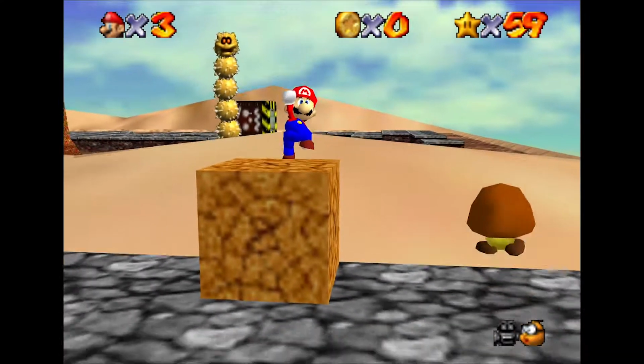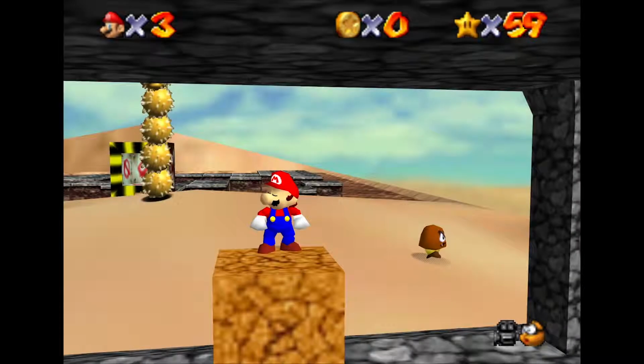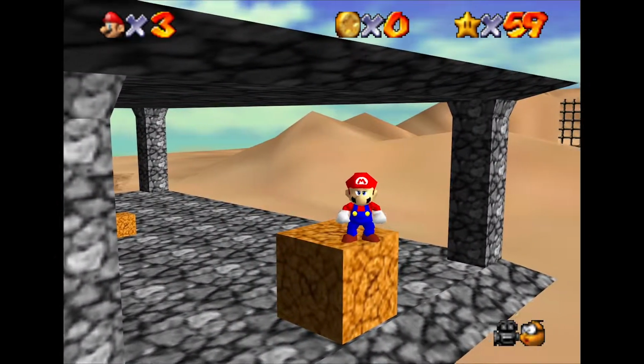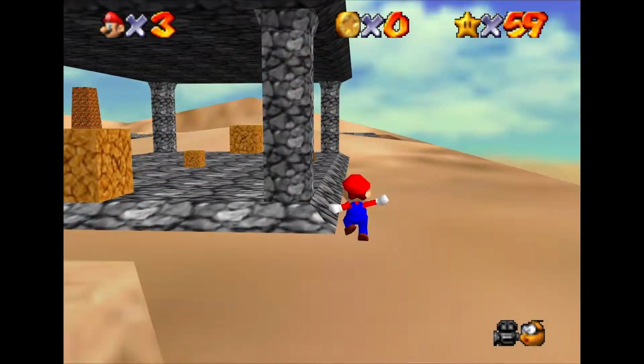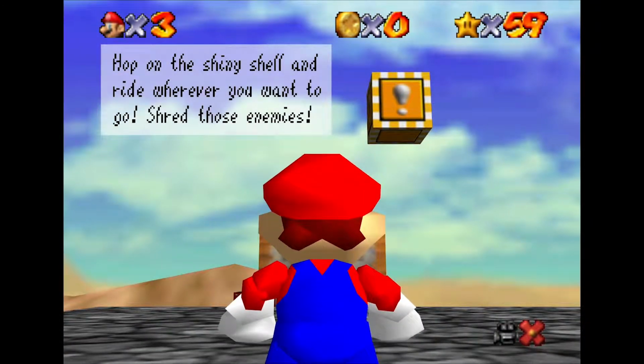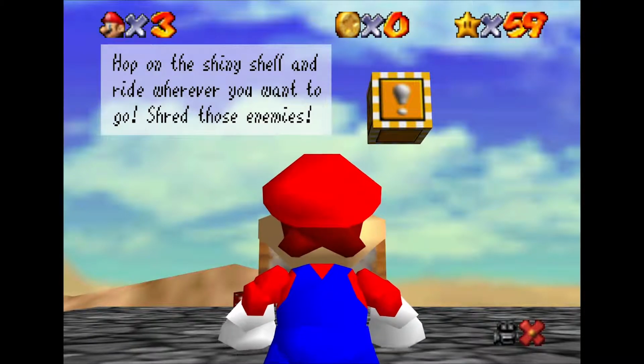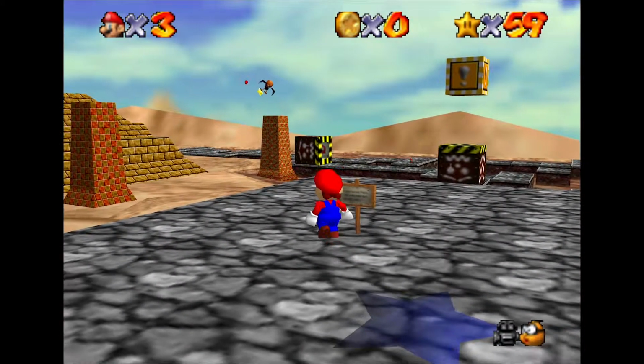And now we find ourselves in this odd pillared structure in the middle of the sand. On the bottom there isn't much, just some Goombas and some boxes. But we can triple jump to the top level and read a signpost. Hop on the shiny shell and ride wherever you want to go. Shred those enemies. Ah, the return of the shiny shell.